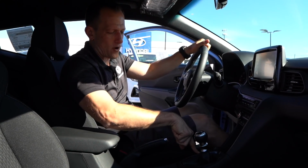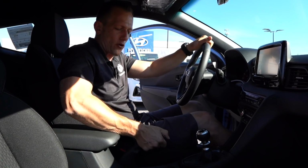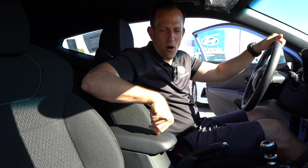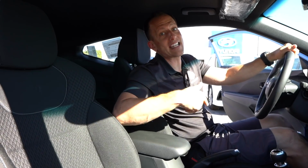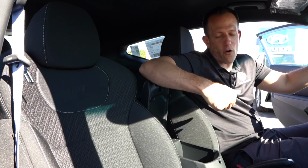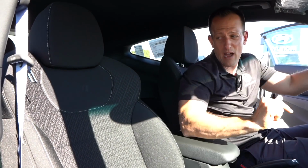There's some fake buttons over here. I wish they would have just done a single panel, so I am gonna zonk that. 2 cup holders, your good old-fashioned e-brake, and then a nice hard rubber armrest, which is not really my favorite, but like I said, wait until we drive it. You're gonna see this frown turn upside down real quick. Open this up, you got plenty of storage space for a bag of Lay's chips in there, or maybe go Ruffles, maybe live life dangerously that way.